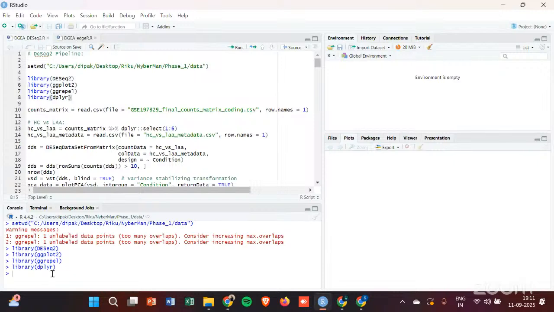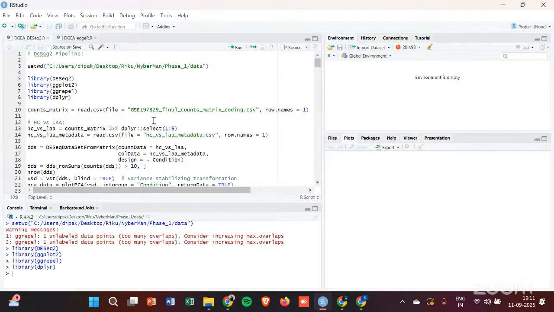But if you are loading it in for the first time, you will see quite a few texts here in red. They are all just messages. Don't worry, it mostly is not an error. Unless and until it pops up saying that there was an error loading this package, it is not an error. If you are facing an error, just follow the Zoom call for now, and we can talk about the error later on Telegram.